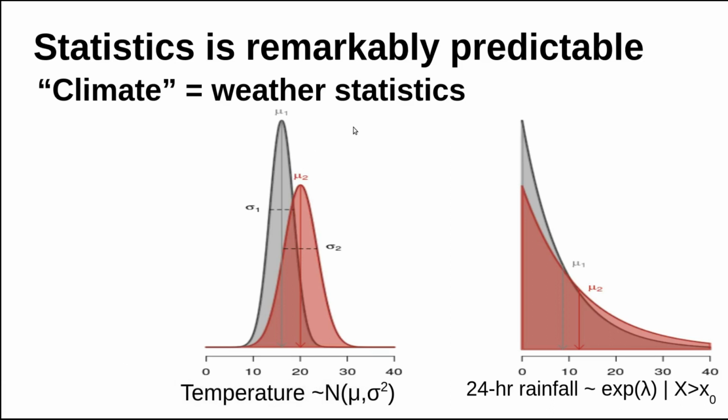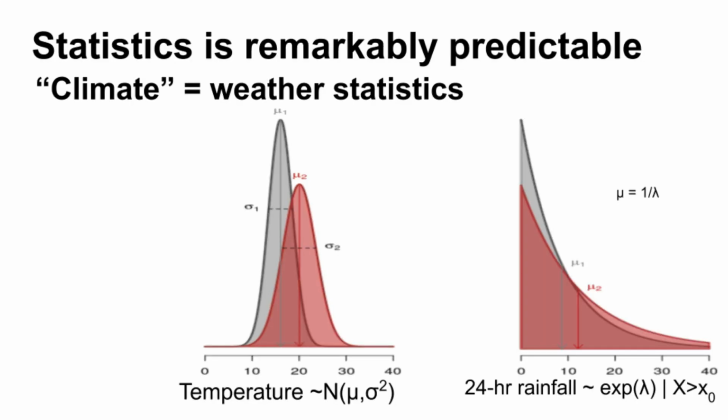When it comes to 24-hour rainfall or daily rainfall, we have a different situation, because for temperature there's always a temperature, but for rainfall, it doesn't rain every day. So basically what we need to do is to divide the days into when it rains and when it doesn't rain. And then we can look at the amounts that we receive on the rainy days, and we find that the exponential distribution gives a fairly good approximation of the rainfall statistics on the wet days.